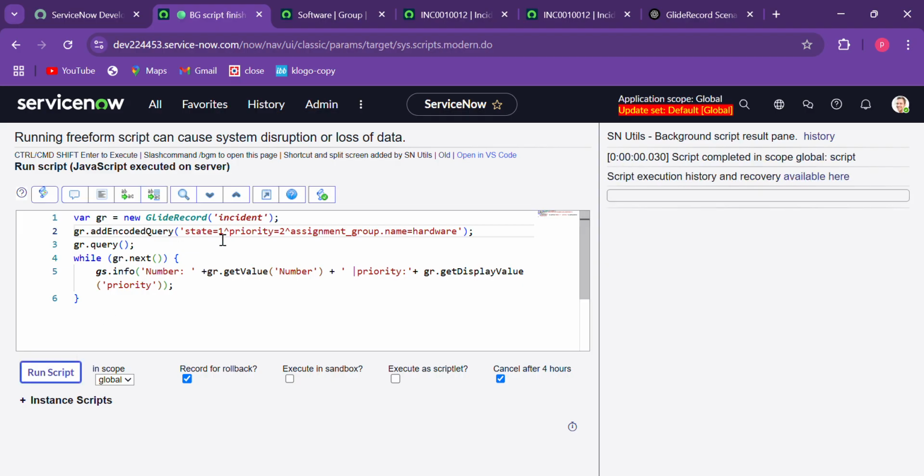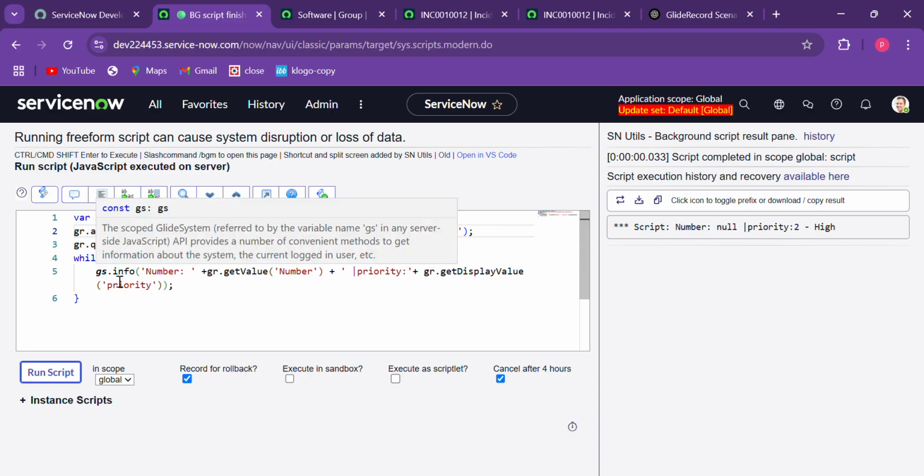State 1 is not there. State 2. Once again I am checking the code, gs.info.